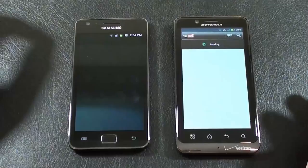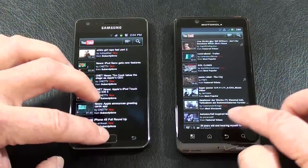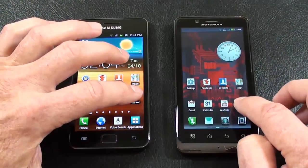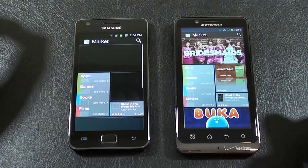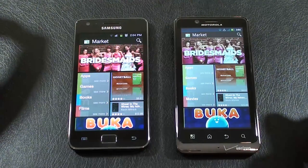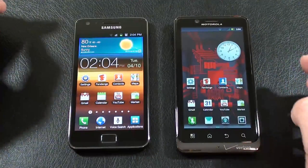Let's try YouTube. Again, they're both running off the same Wi-Fi network, and that was obviously the Droid Bionic. Let's try the market. And that was definitely the Droid Bionic again. Droid Bionic seems to be quicker when the internet's involved, based off this Wi-Fi.